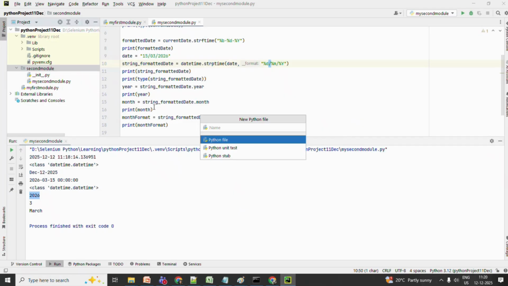Okay, now suppose, let's make a new file and name it backend module one.